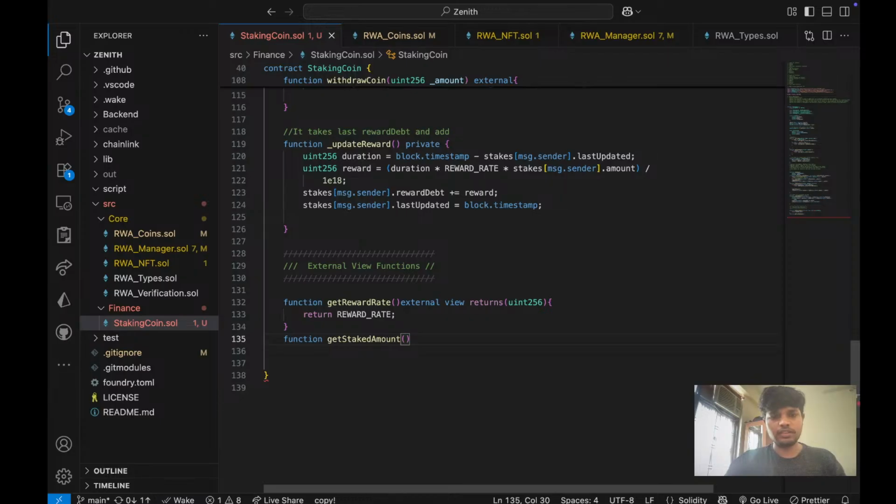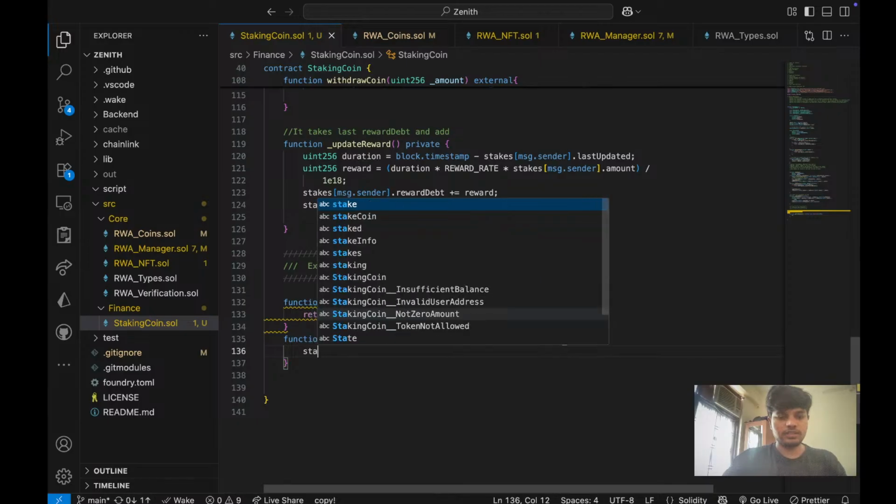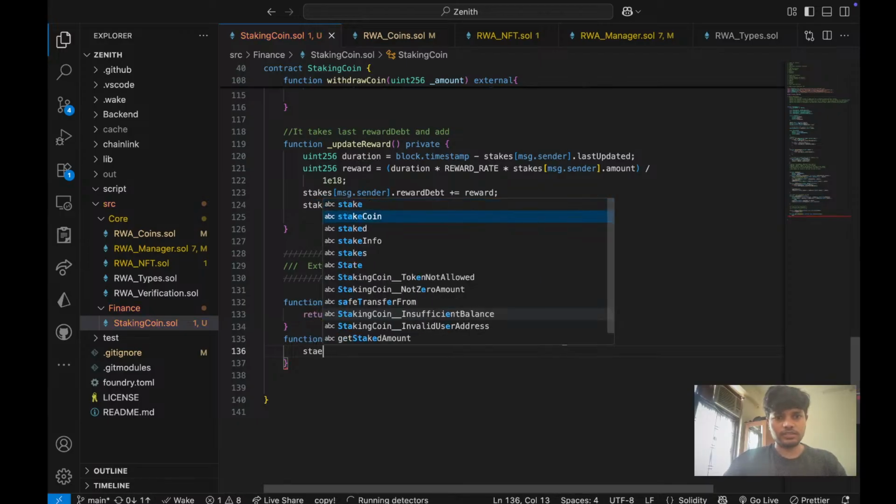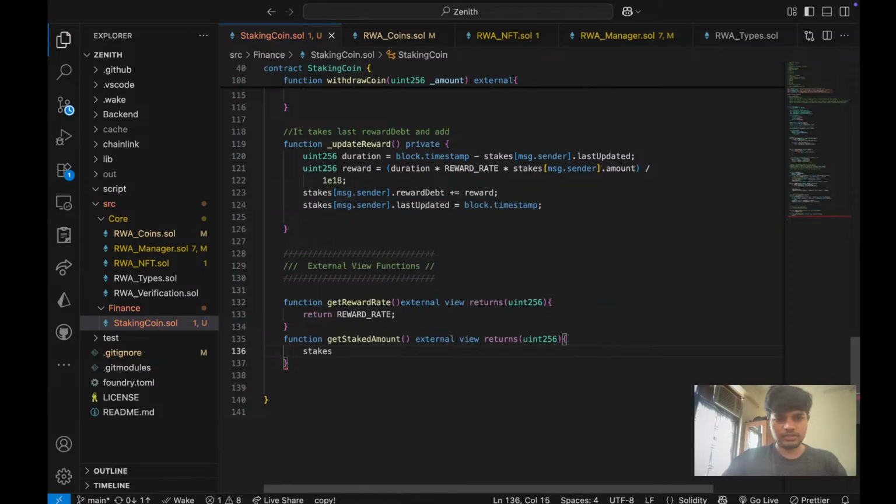If you are calling it, you have external view returns uint256 and it takes message dot sender dot amount.